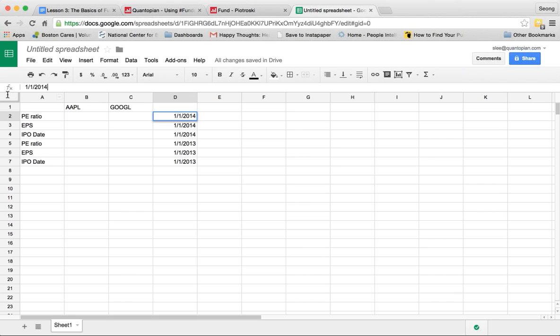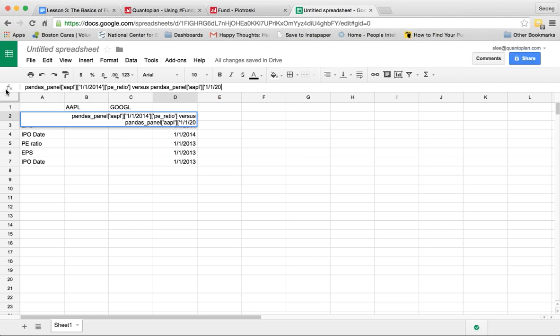So if I were to try to compare Apple's 2014 PE ratio versus 2013 PE ratio, what I'll be doing is taking the Pandas panel of Apple for the 2014 PE ratio versus the Pandas panel of Apple for the 2013 PE ratio.